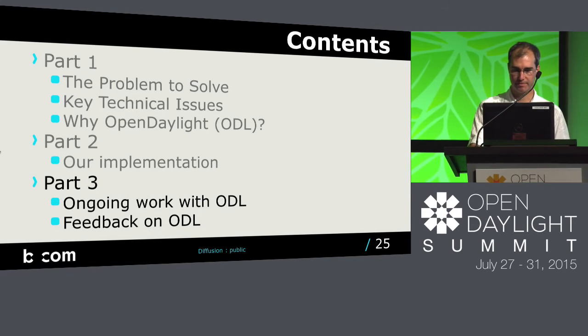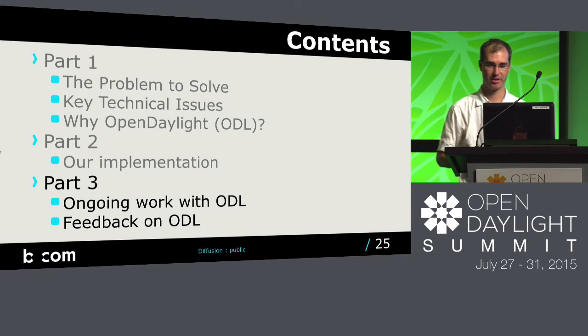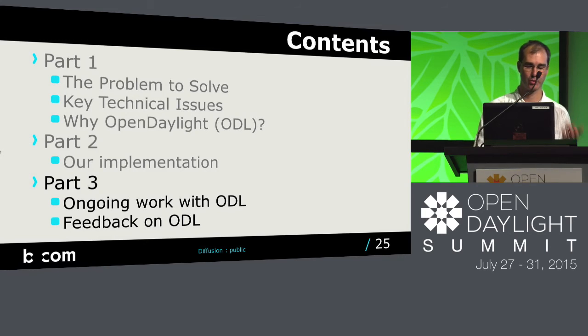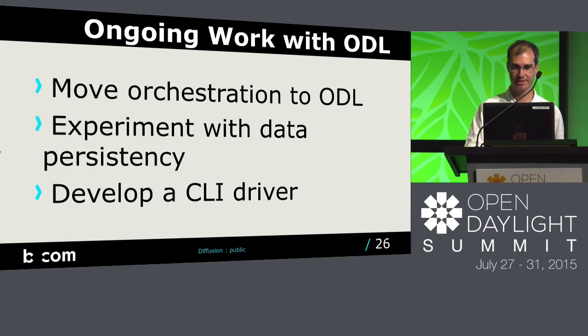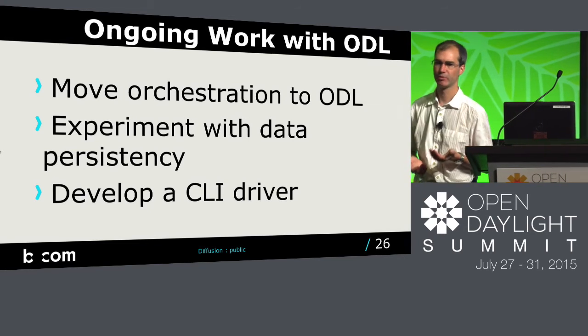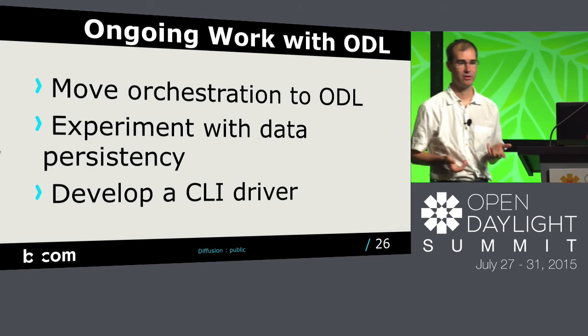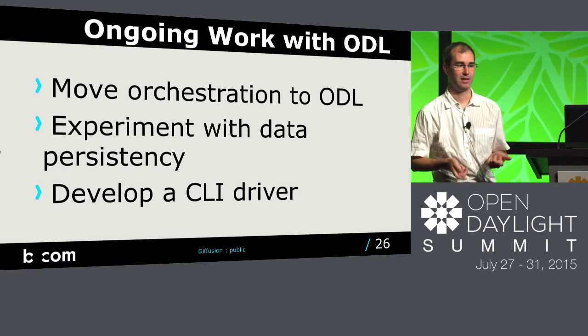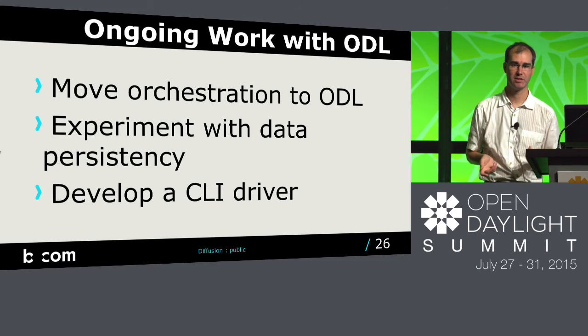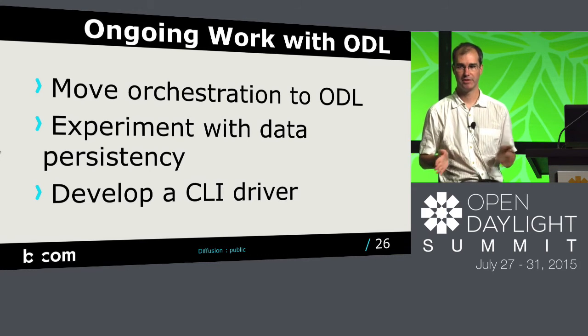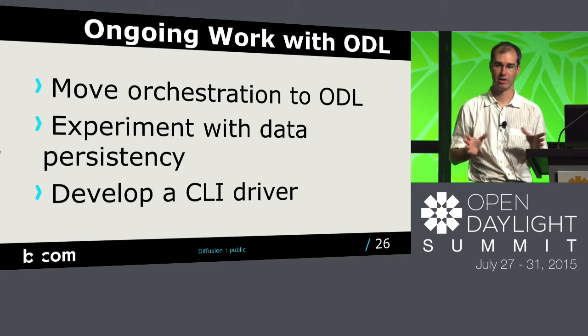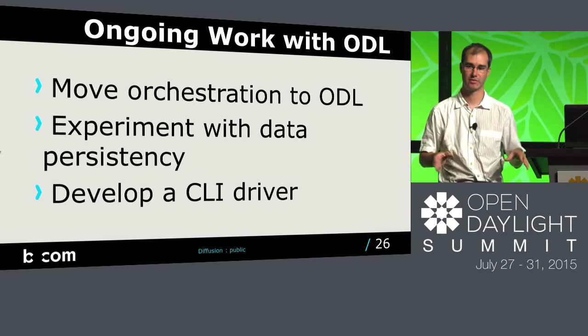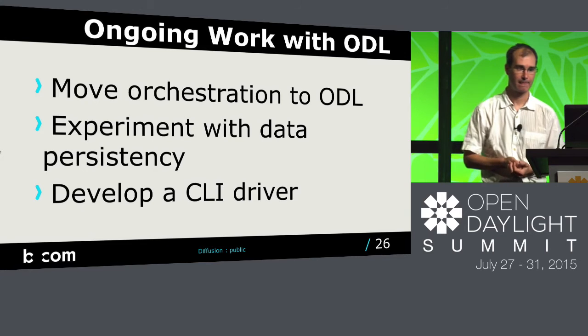Now, we have a working prototype, and we have some more work that we would like to do on it to extend it and improve it. The first part is that we would like to move our orchestration layer inside OpenDaylight. And one of the reasons is that it will make our system easier to deploy, because we will have only one software component instead of several as we have today.